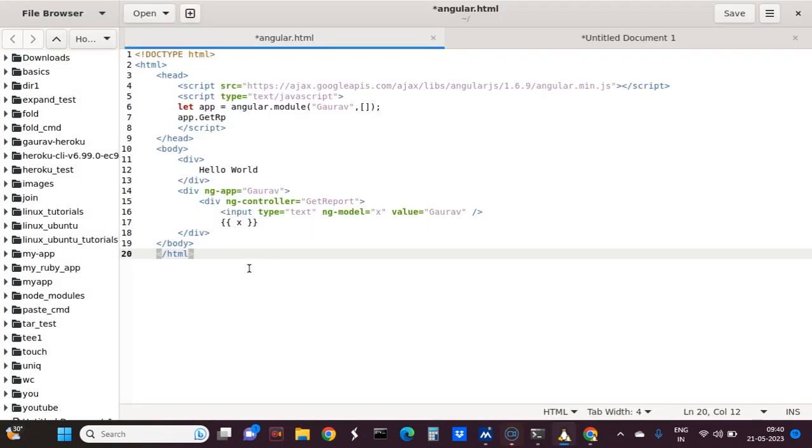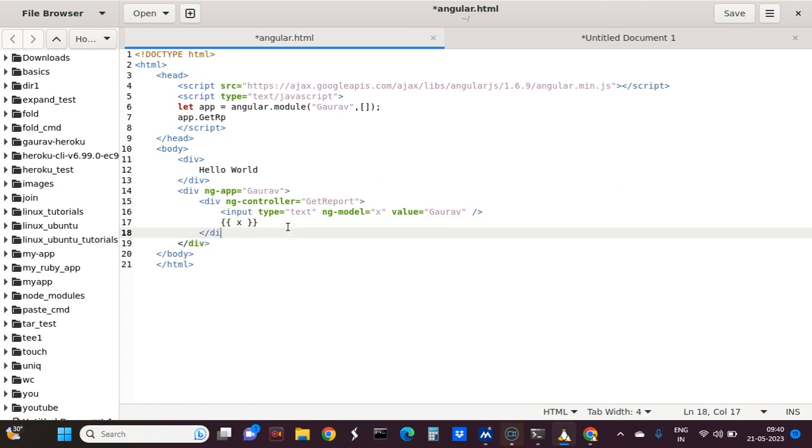So now in this ng-controller there are various events that can happen. So first, getReport. Here, app.controller, in that I will write the controller name getReport.